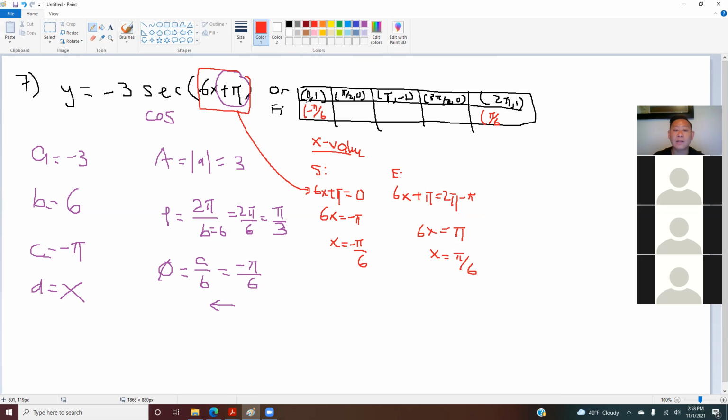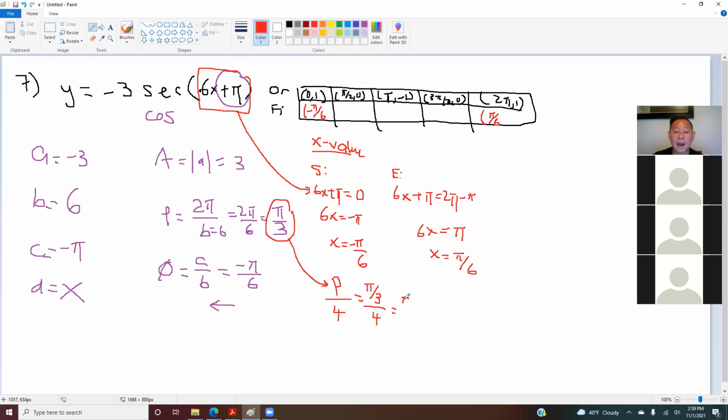And the next thing we need to figure out is what do we need to add on to this? You take the period divided by 4, and our period in this case is pi over 3. So does anyone know how to take pi over 3 divided by 4? A lot of students don't know how to do this in my test. So anyone know what's pi over 3 divided by 4? Is it 4 pi over 3? Nope, good try. And that's where I also get wrong. So you don't put the 4 on top.